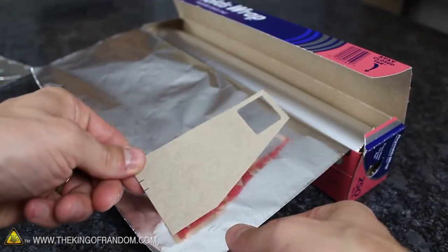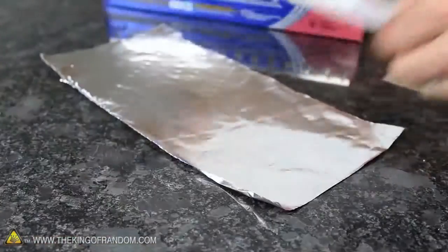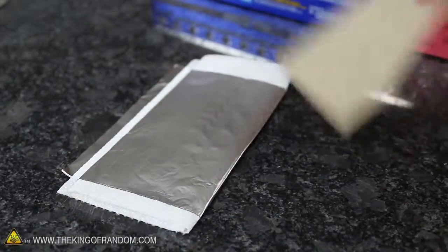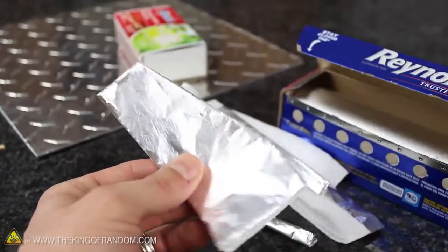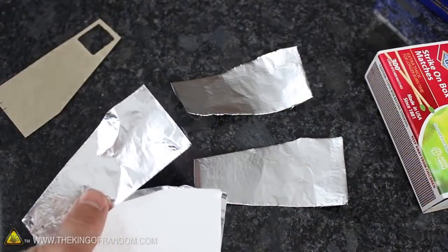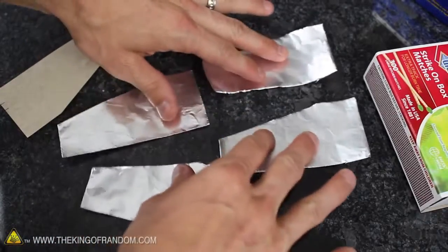Okay, let's bust out the aluminum foil and tear off a sheet to start creating the rocket bodies. I'm laying a sheet of paper towel over top, then carefully folding the stack up 3 times so it's 4 layers deep and just a bit larger than the cardboard template. You probably figured out already that we're going to trace around the edges, then cut the shape out of all the layers at the same time. Normally the edges would stick together after the foil's been cut, but you can see the paper towel solves that problem and makes it super easy to separate.